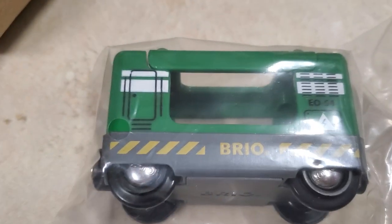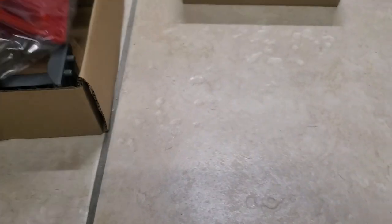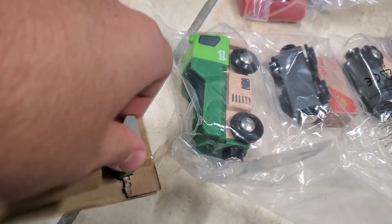In this box we do have some things. Here we have the pieces to the train — we have the dump truck, three cargo cars each with their own respective load, and a newcomer to the Brioville and Wow Toys Railroad. I'm gonna call him Comrade Cargo. And in here we have some little people — I'm gonna call you Harry and you George. Then we have a load of gold, some adapters, some supports, and a danger sign.